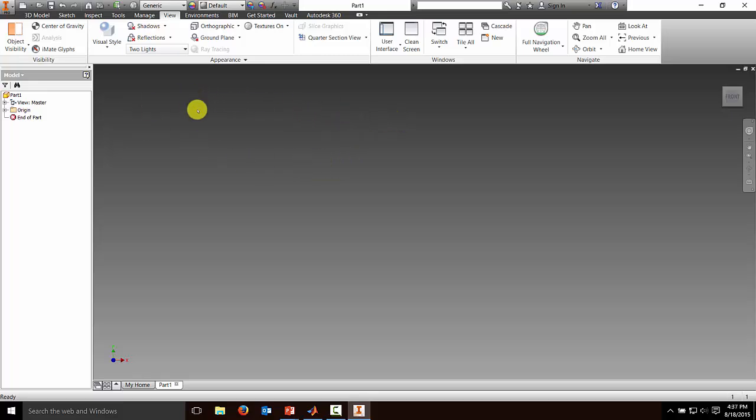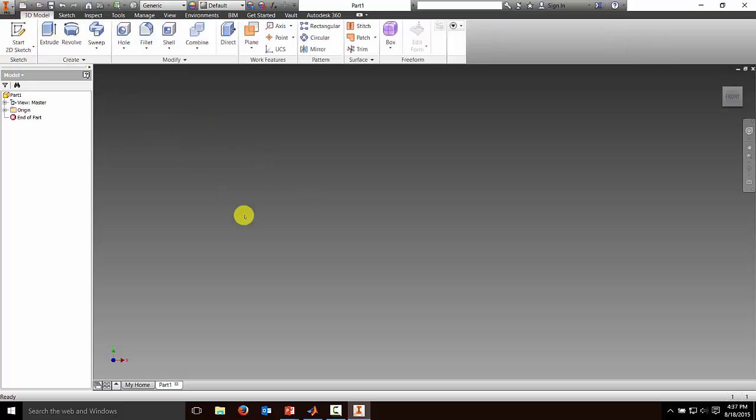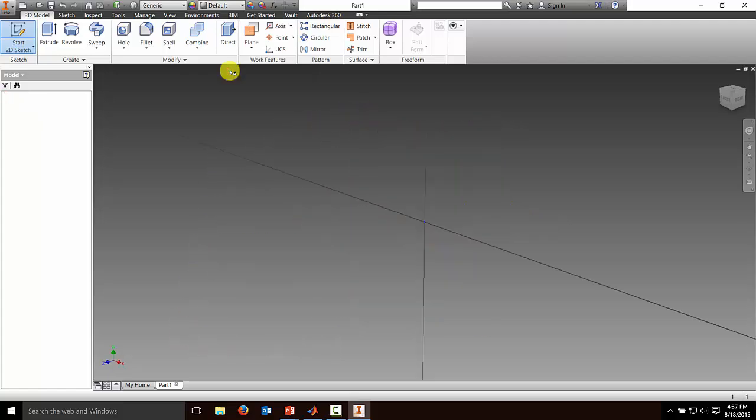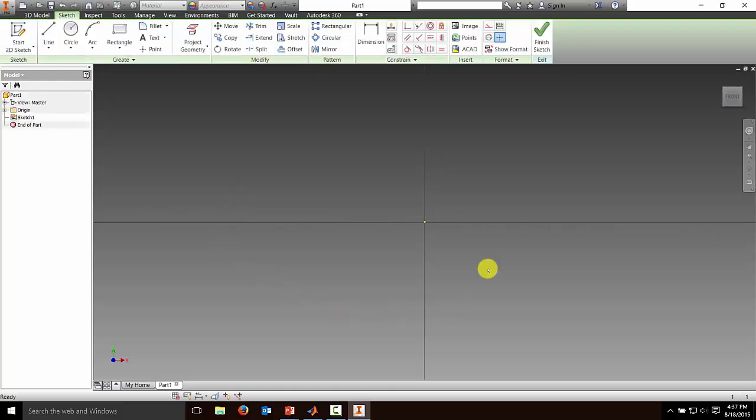So let's go back to the 3D model, and I'm going to go ahead and start a 2D sketch. I have the choice of which plane I want to start it from, and I'm going to pick the XY plane here. We'll open a new sketch, and here we are inside the sketch with the origin located in the center of the screen. Now, first thing I want to do is recreate the points that were given in the problem. So if you recall, sigma x was equal to 40, sigma y was equal to 20, and tau xy was equal to -10. So let's create those points.